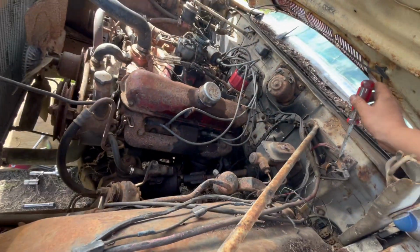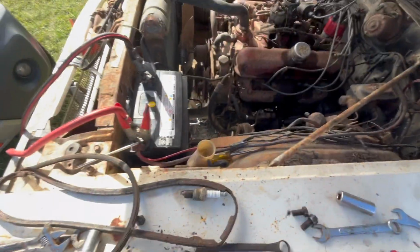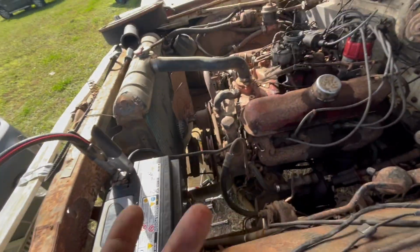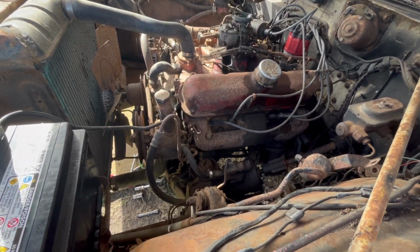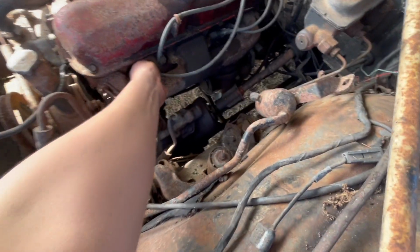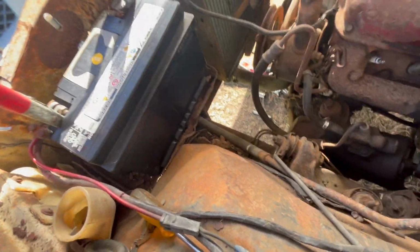Yeah, I don't even know why I'm trying to get her to stay on. At the end of the day, still gonna need coolant, still gonna need the belt. So, point is, she'll start. If you don't want, we can check spark again.